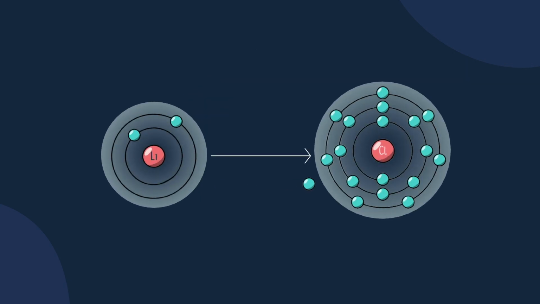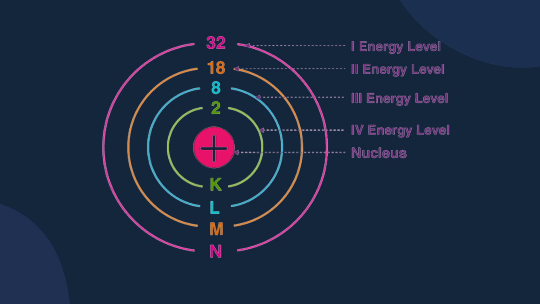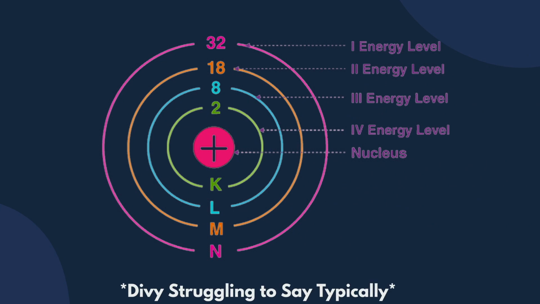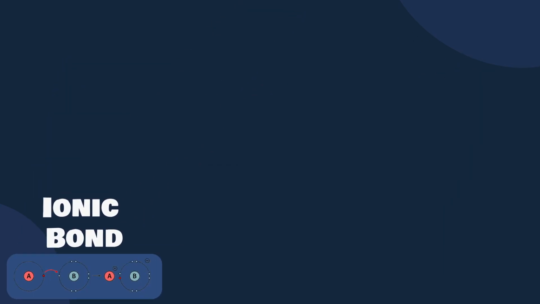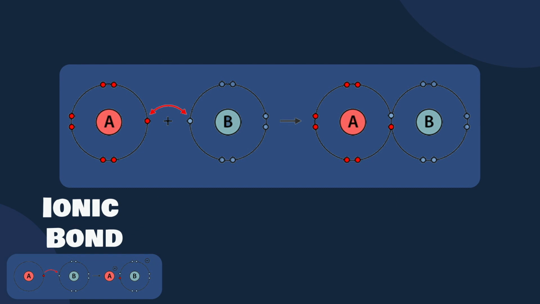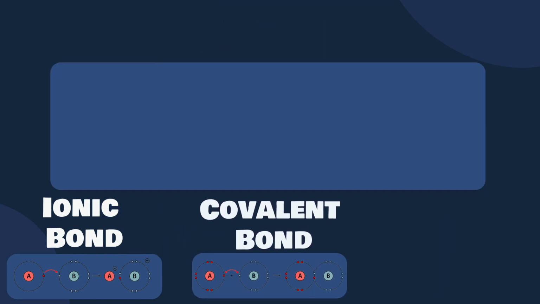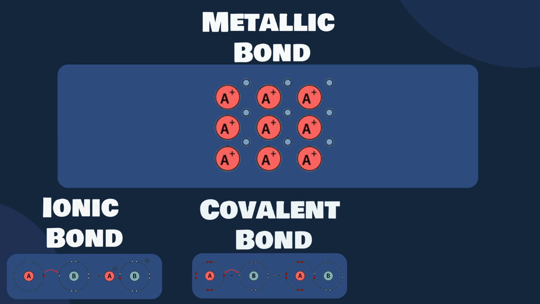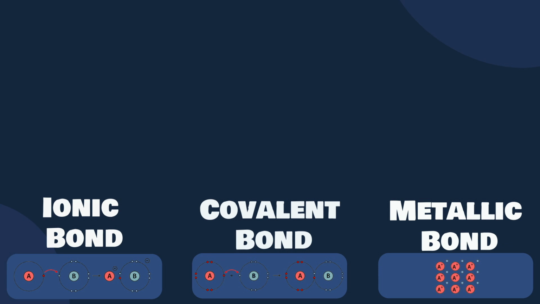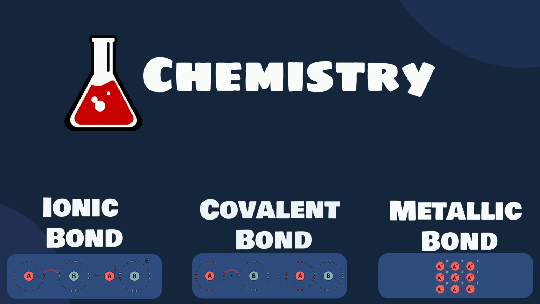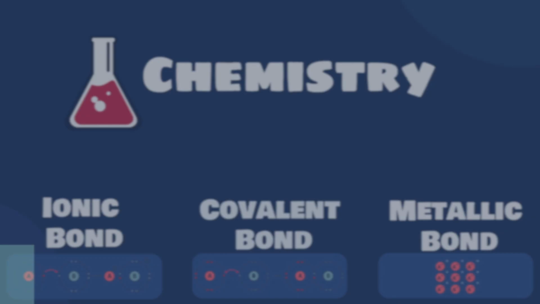Bonding processes require the transfer or sharing of electrons, and the atoms typically form bonds in order to reach a more stable, lower energy state. In some cases, this involves the complete transfer of an electron from one atom to another, forming what is known as an ionic bond. Other times, an electron is shared between atoms, resulting in a covalent bond. Another type is a metallic bond, in which atoms are held together in a metallic substance. These types of bonds form the basis of many chemical reactions and are an essential aspect of chemistry. We will talk more about these types of bonds individually throughout the remainder of this video.